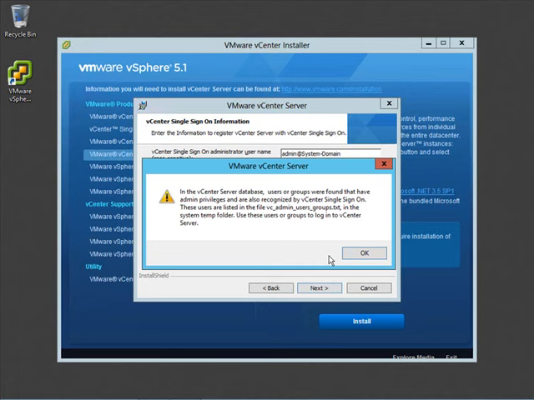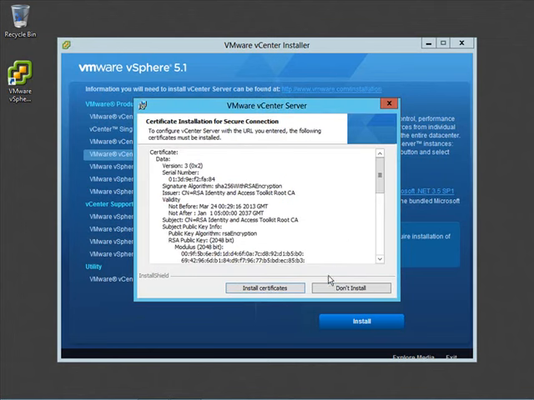Here we get a notice that in the vCenter server database, there's users or groups that have admin privileges and are also recognized by vCenter single sign-on. It has put these users in a text file for us in the system temp folder for future reference. Here we'll choose to install the new certificate.